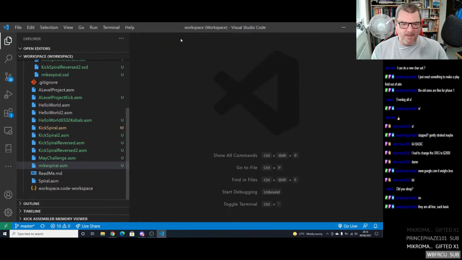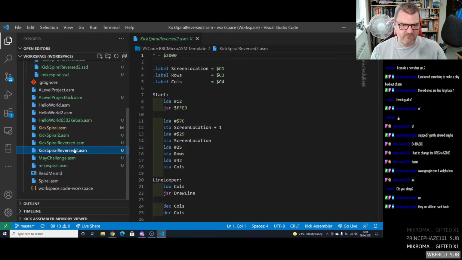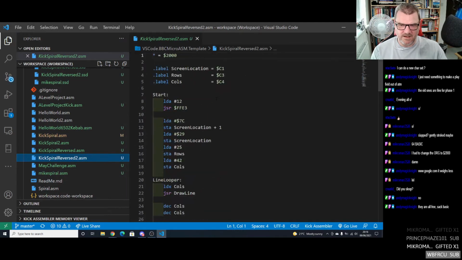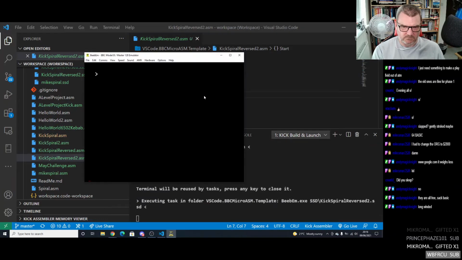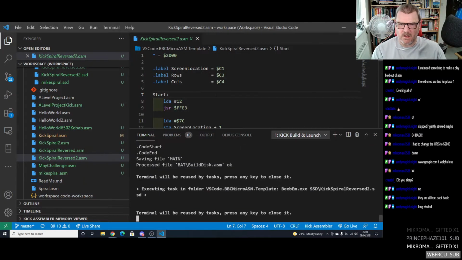Now, my version of Spiral is a little bit more, how can I put this, self-modifying. So if I run this, oh, hang on, I forgot to change it, didn't I?